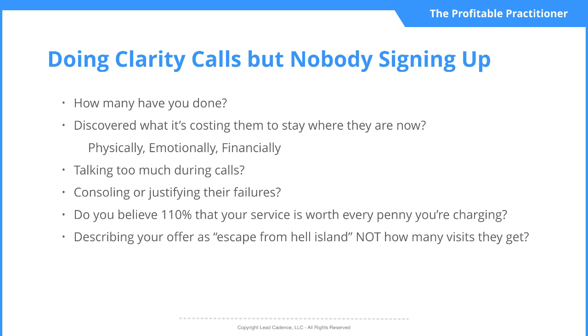Are we consoling or justifying their failures? If they have been trying different things and failing at it, and we say or imply, hey, that's okay, it's not your fault, that's not what we're there to do on the call. We're not trying to acknowledge or console or justify any of those failures. We're trying to get to the heart of what it's costing them to stay where they're at, and then make them an offer to get away from that present pain.